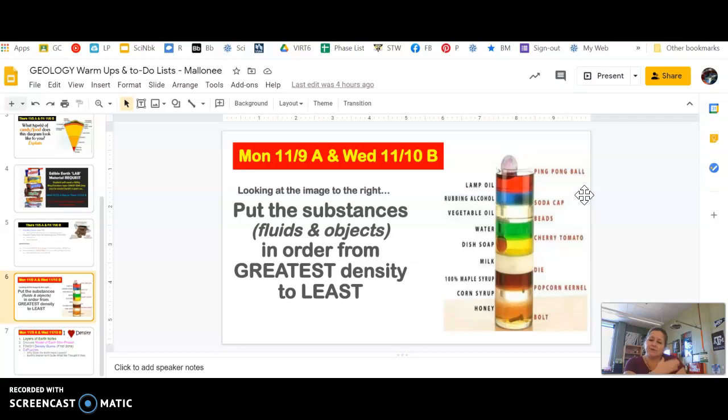That's the stuff that the doctor will rub on your arm before giving you a vaccination, okay, also known as isopropyl alcohol. Notice the soda cap is completely immersed in it. So rubbing alcohol and the soda cap, which is made of plastic, are going to be the same density. Then you have lamp oil, which if you were going to recreate this, that'd probably be the one thing you don't have on hand because most people don't have an old school lamp anymore. And then you got the ping pong ball on top, which I think kind of looks like a moon.